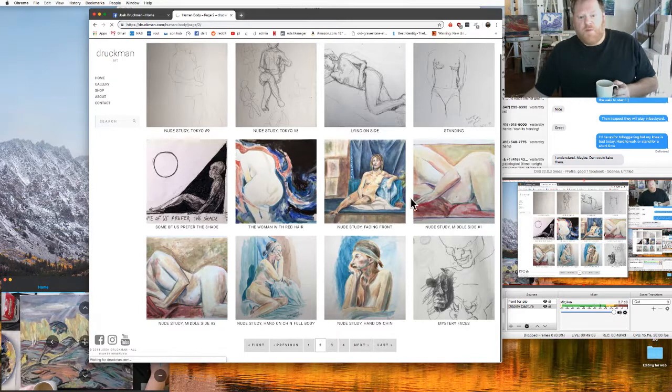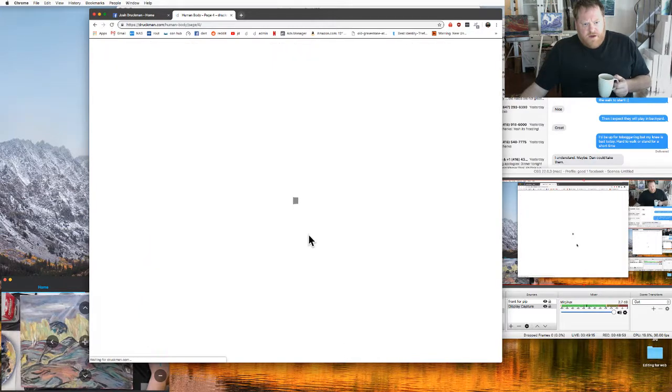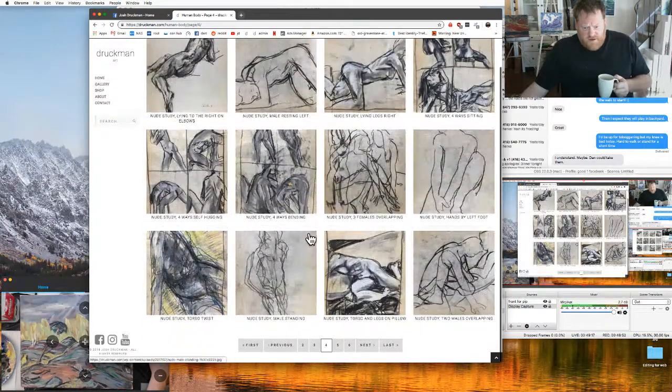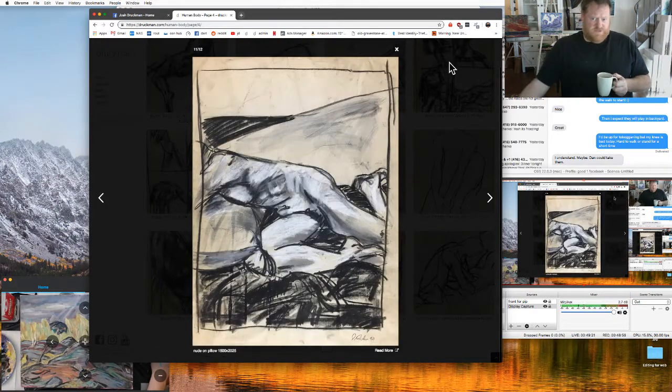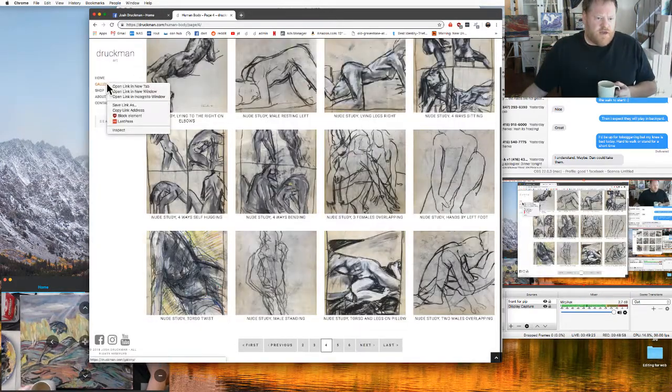Let's go back. And they all go back historically in time, so they start from most recent to the oldest. So let's just see how far back I went. Like, I might have gone, okay, yeah. So each one of these would be like a drawing. Okay. I'm going to gallery. My subject. What else can you see?